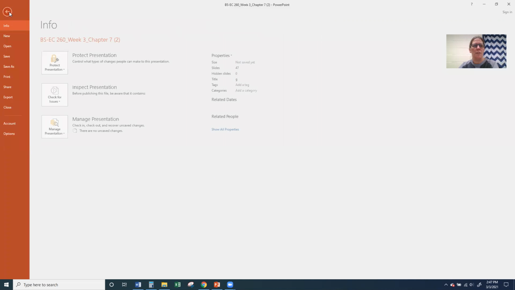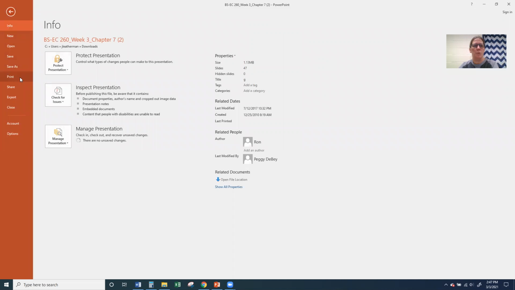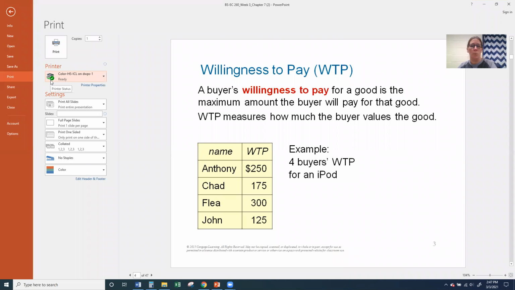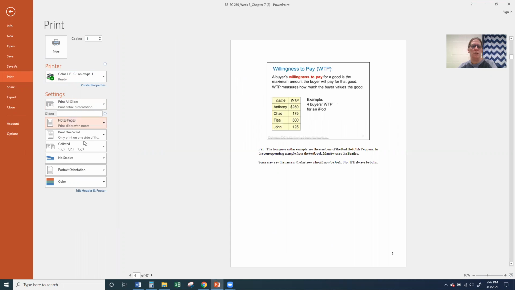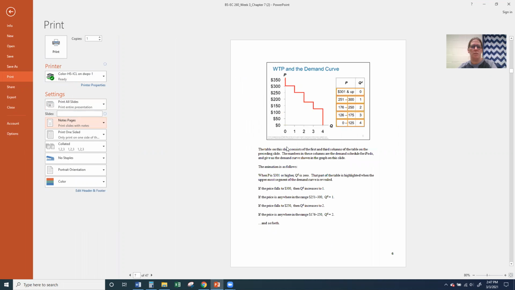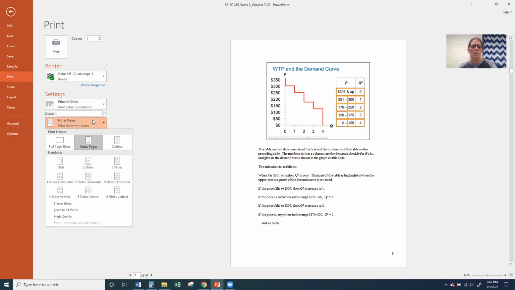But if you would like to print this off, you can do this 2 different ways. I would go to File and Print. And if you have this, you can open it in Google Slides as well, which is free. Some of the transitions and things, or like the text, may change a little bit, but you should be able to still use this. So when you go to print, obviously you want to print all slides, but instead of full page slides, you can do your notes slides. And this will give you the presenter's notes that are already on there. Then you can write your notes around here. You can draw your own diagrams, whatever it may be.